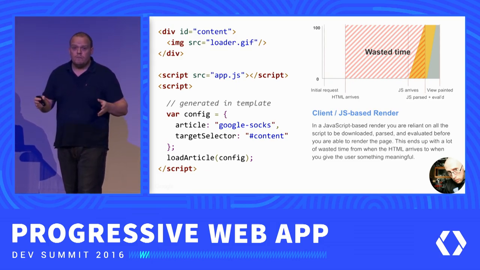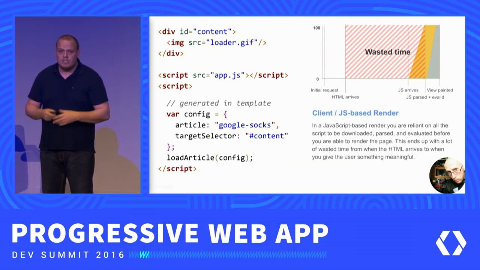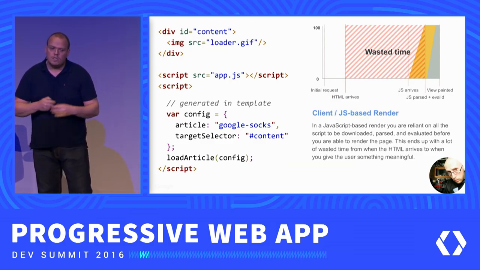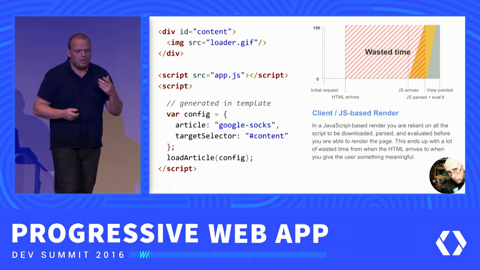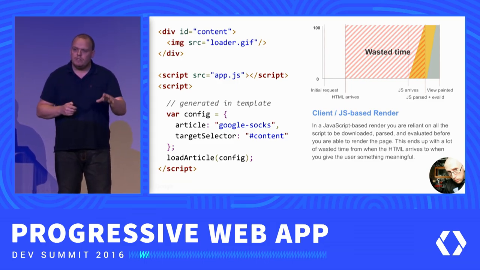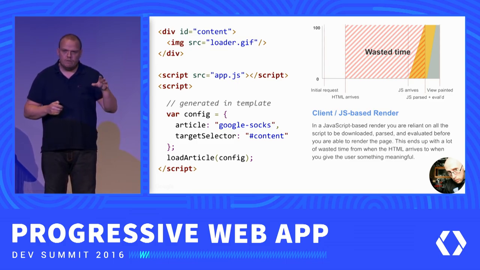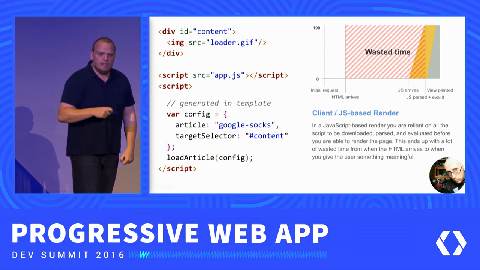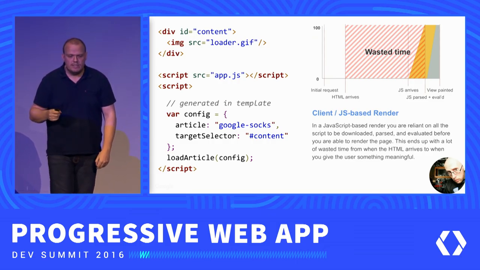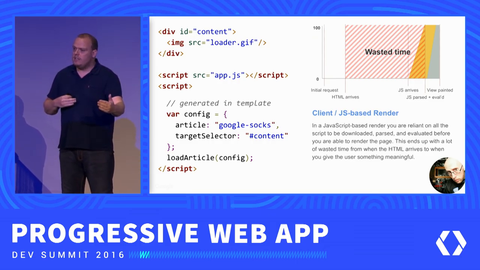This model works really well, right? We can build some great experiences. Gmail is pretty much built this way. Lots of other applications are built this way, where you load the structure of the application and pull the content in. But Paul Lewis did a nice tweet a while ago, where he ripped apart the different problems that you have when you're trying to build a fast experience, which is that we'll get given the HTML, right?